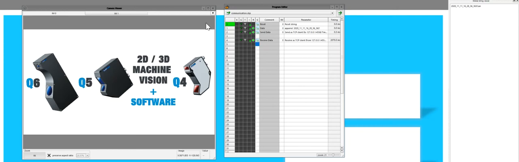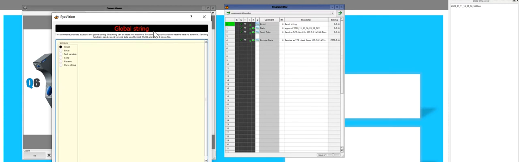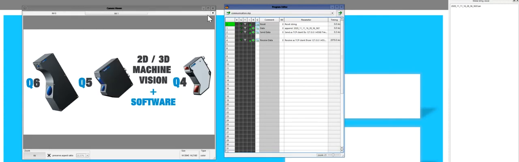This is the program that we are going to use, and I will shortly summarize the command which has the name global string. This command basically helps you to realize TCP/IP connection. Okay, let's see how many functions it has inside. It has one reset function, and one send and receive function. I will show these three at the moment.